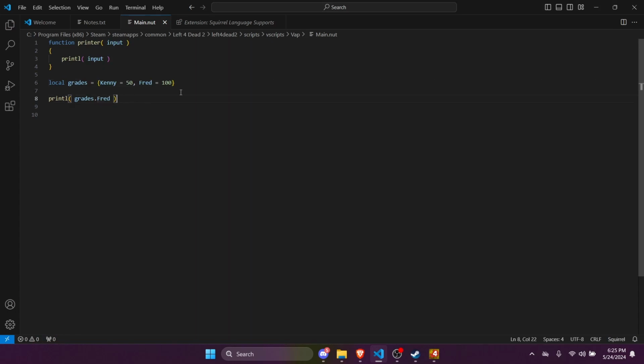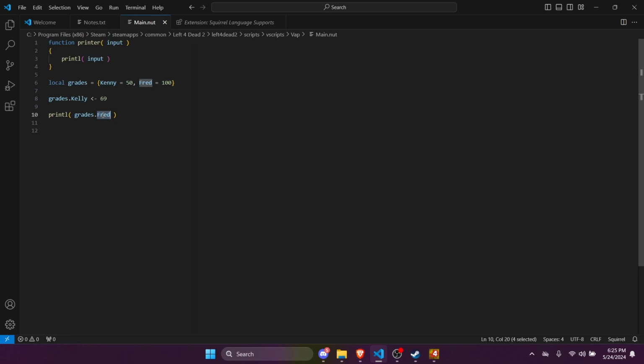And what you could also do is after it's already been established like this, right? You should be able to do this. I don't know because this is not a global array, not array, a global variable. I'll explain that soon. I'll explain that last actually. Let's go ahead and do grades dot, let's just say Kelly. And then let's see if this will work because, well, it's not global, but it should still work.